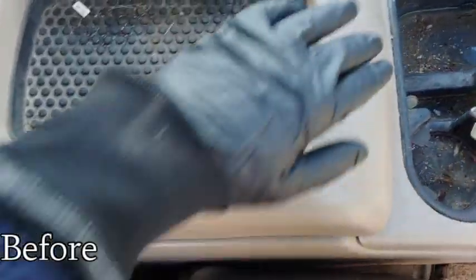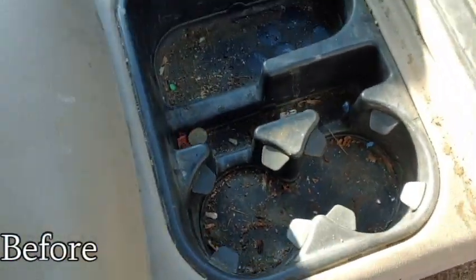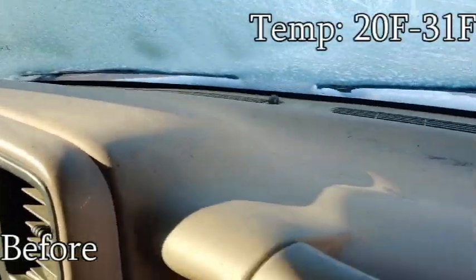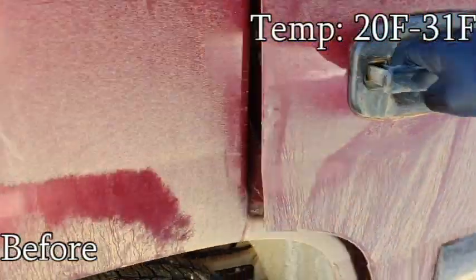And since we are into winter, I am a mobile detailer. Normally I will set up my car the night before, and this way everything's there and ready. But since it's winter, you can't do that because you get out there in the morning and everything will be all frozen up.